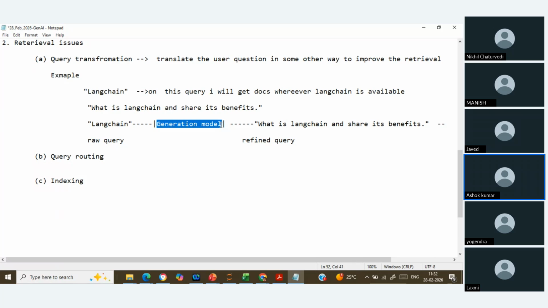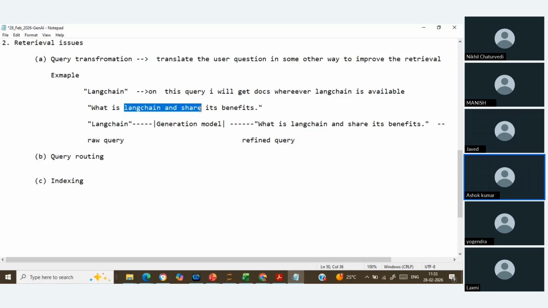And the normal process, what it will do, it will first reformat this particular query. Reformatting means it will try to apply the formatting, so the incorrect words will be converted to the correct ones. Then there is a decomposer, and then it will be given to the structured query generator, like the generation model. We will see what the internals of the generation model are, no need to worry.